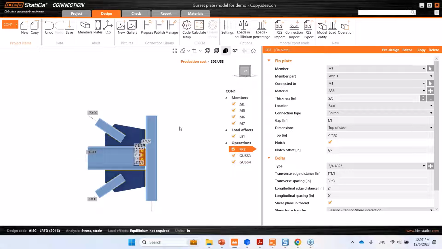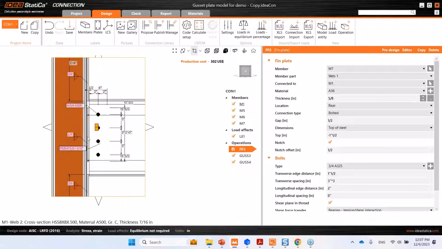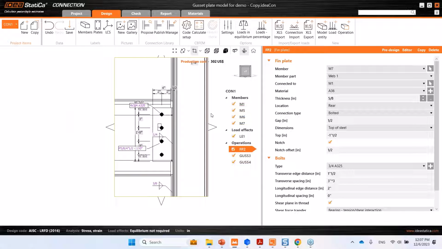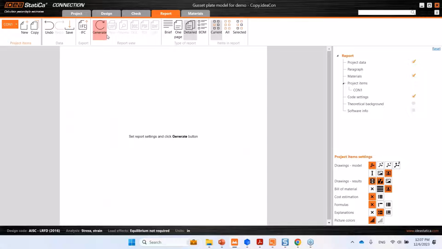To go back to those sections, you can click over here, and then you will go back to that view and click in this drop down menu and see specifically that fin plate or shear tab section view. Once you're okay with that, you go into the report area.